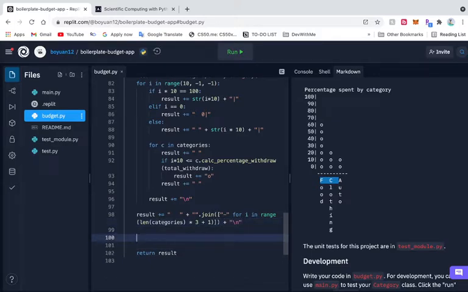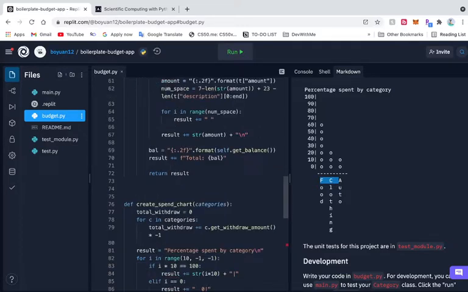So I can say greatest name length equals, I don't know, 0 by default. Here we can say they call it that category, yeah.